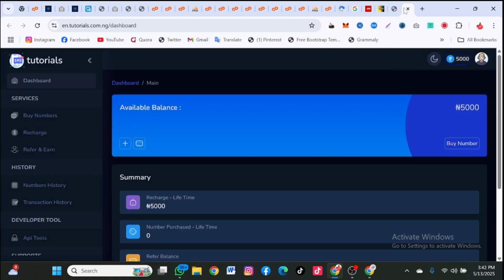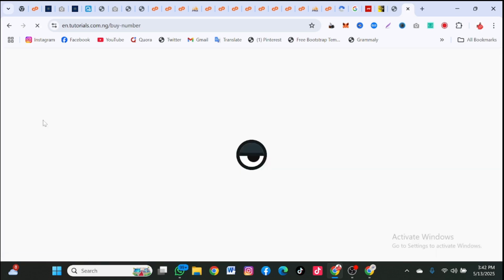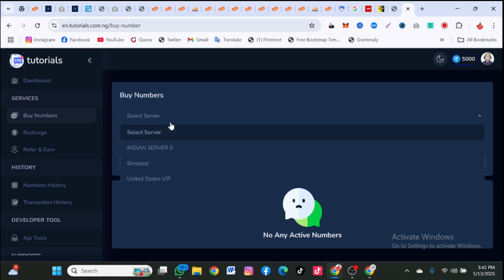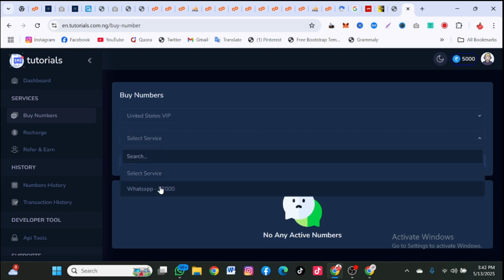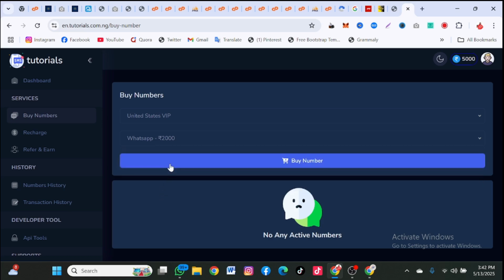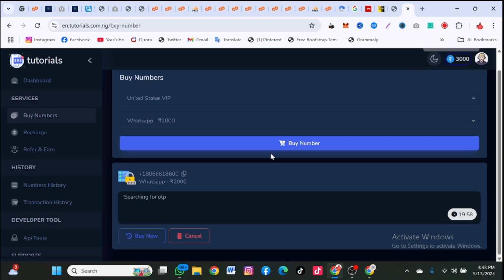I already did that, and this is the amount. So let's buy a number. So you select your server. I select VIP. Select service WhatsApp. Oh, we've forgotten to change the currency. So you can change that in the service area. I told you guys how to set it. So find number.